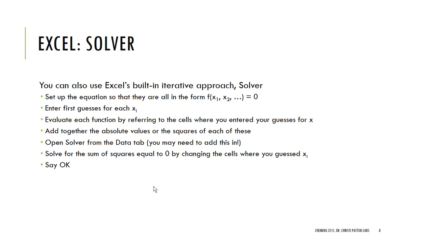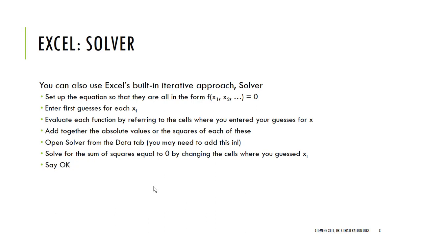Now you want all of these to be 0, and you want them to be 0 at the same time. I am not going to be happy if one goes to positive 1 million and one goes to negative 1 million, and I say, well, on average, they went to 0. Because no, that's terrible. So I want them all to go to 0 together. So I have two choices: I can do absolute values or squares. Both of those will get me positives, and I'll add up the sum of each of those absolute values or the sums of the squares. Once you have that, that's going to be my objective function.